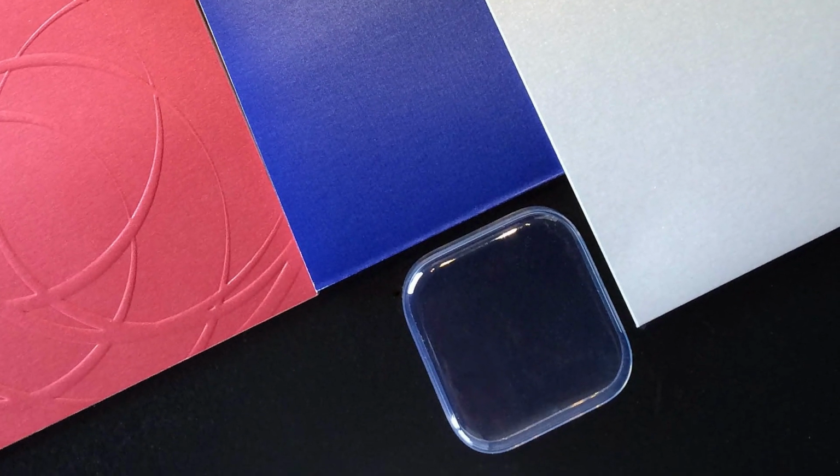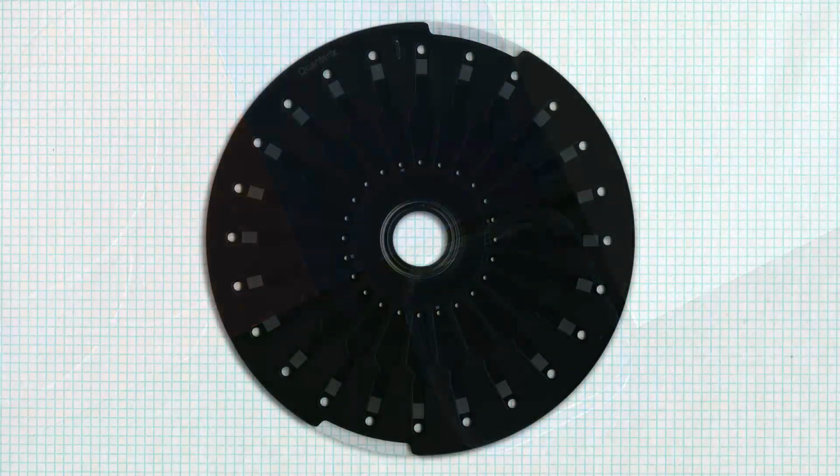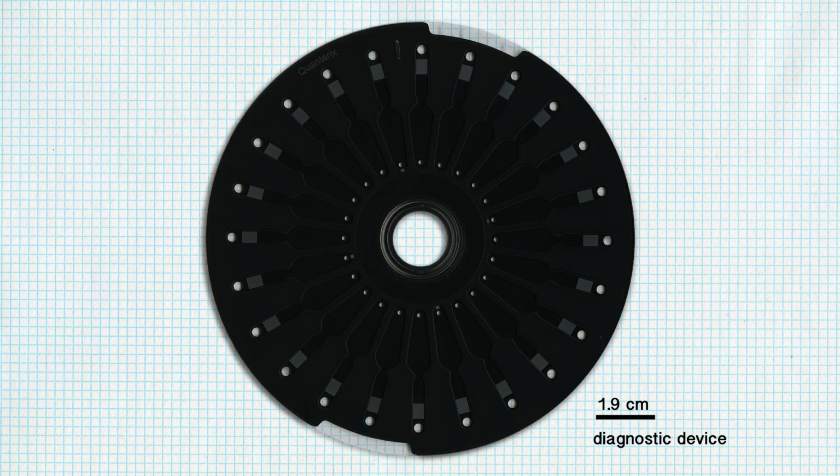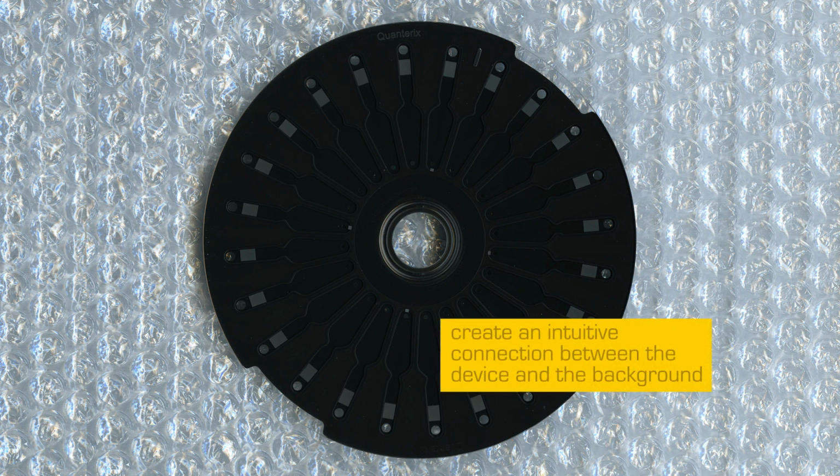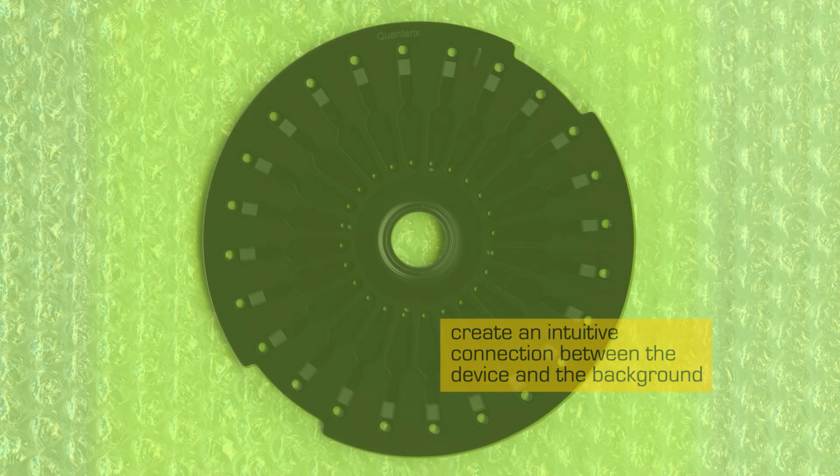So let's take a look at one particular idea. Take this simple graph paper, which I tried as a background for this device. Looks okay. Here I tried some bubble wrap of all things, definitely over the top and doesn't work quite well. There should be some sort of intelligent visual connection between your device and your background, and bubble wrap doesn't quite cut it. In the end, I finally landed on using simple green paper with this device.